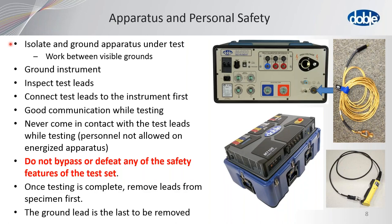You should never come in contact with the test lead while testing, and personnel are not allowed on the apparatus while there is test voltage. Do not bypass or defeat any of the safety features. On the lower right-hand side of the screen, we show a safety switch — also called an enabling switch — which must be depressed to the first position for the test to be performed. In this particular model, if you press it too hard, it will also interrupt the test. This is so that anyone who gets into the test voltage will tense up and shut the test set off. This added safety feature is available for both the M4100 and the M7100.